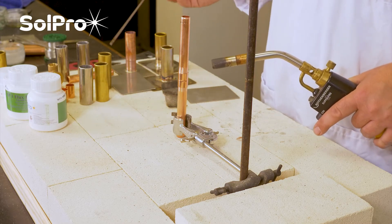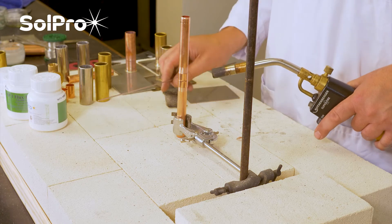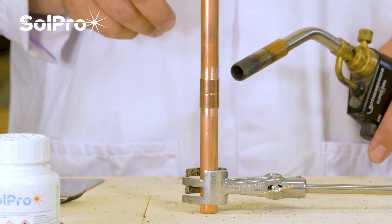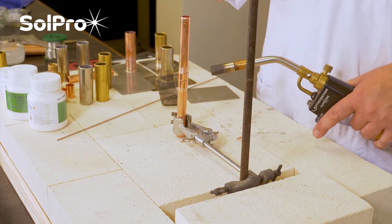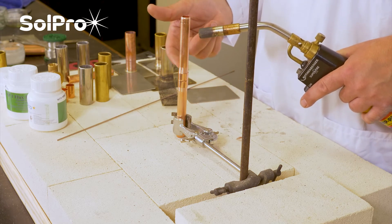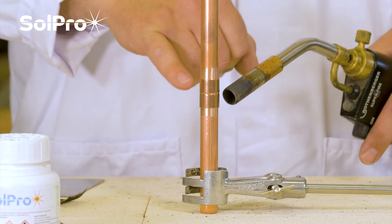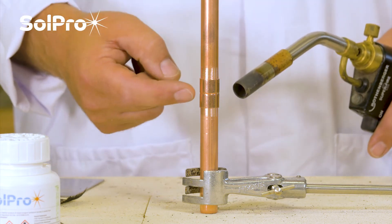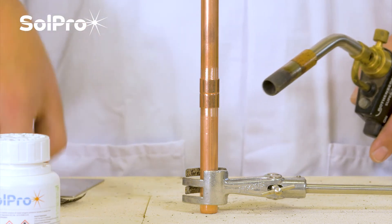We're using the FozBraze 5. The art of all brazing is patience - wait for the joint to be warm enough before you even start looking at applying the brazing alloy. The other thing is to make sure you're heating the right part. The brazing alloy will run to the hottest point, so if we heat up here it will try to run uphill, and if we heat down here it won't work. We need the brazing alloy to penetrate down into the joint, so the majority of heating will be on the middle section - the jointing part - with a little bit of heat up at the top.